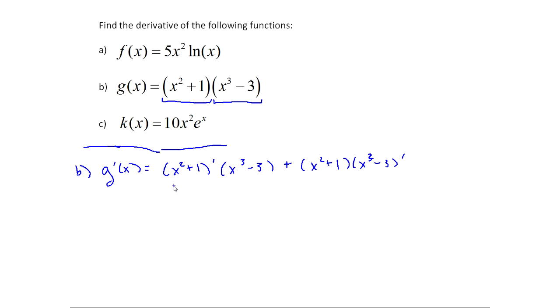So right here, I can say, okay, this is 2x because I know the derivative of 1 is 0 times (x³ - 3) plus (x² + 1). And then this is 3x² and again, minus 3 has a derivative of 0, so it's gone. Now since the original problem was written with parentheses and not completely simplified out, that's fine. You can leave it this way. But to me, this could be simplified and it probably come out pretty nice.